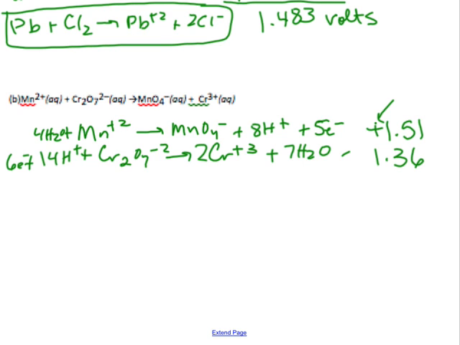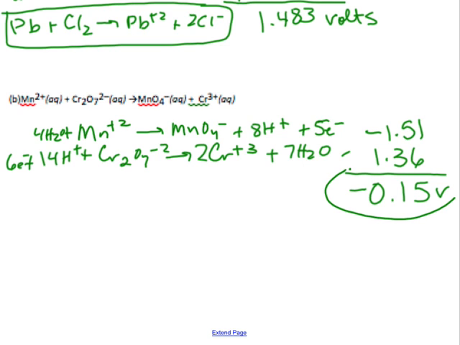Use that to help you balance if you screw up your balancing. Okay? Now, let's go back to this. Caroline was saying it was positive 1.51 on the table, but that was the reverse of it. So we need to make this negative. So what is that? I know it's negative something. 1.15. All right. So now we can go ahead. This is a non-spontaneous reaction. This is not thermodynamically favored, so it's not going to happen. It's not going to make a good battery.